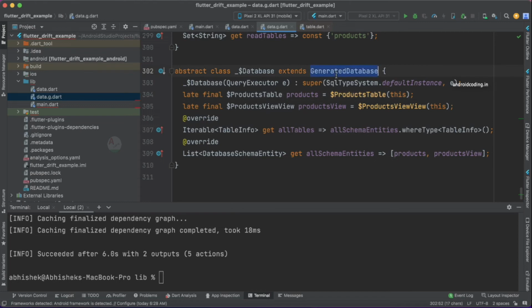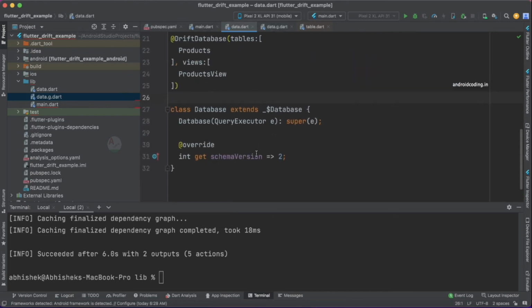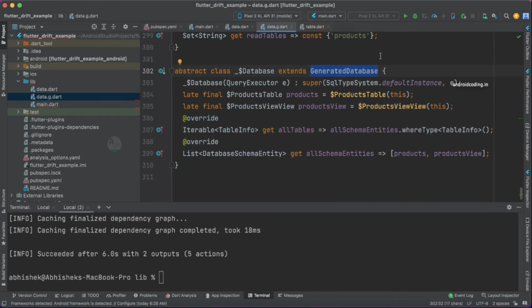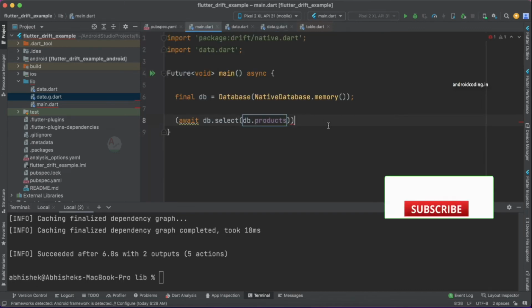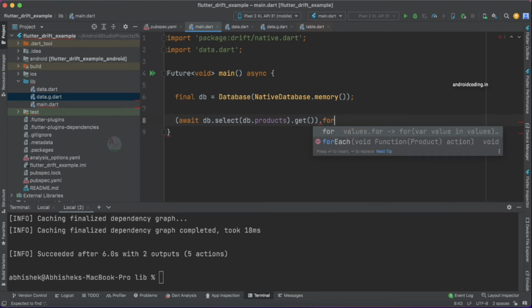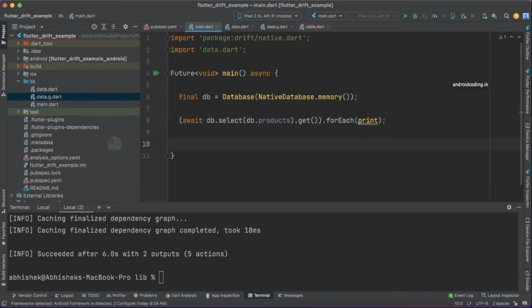This is our generated database. If you clearly observe, we have specified this particular class, right? With the help of this, we have got this particular abstract class, by making use of which we can fetch the data which is inside our database. Dot get. Now we are trying to print them, so specify forEach and try to print. First of all, what is there inside our database to print? There is nothing, right? It's an empty database, we just created it. So now let's try to add some data and then let's try to print it.